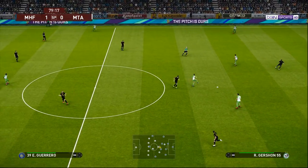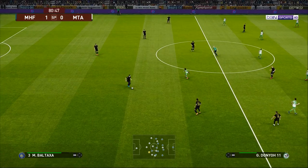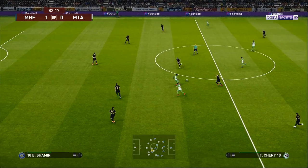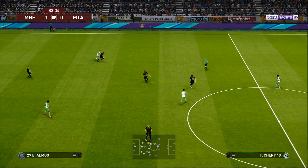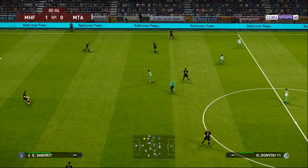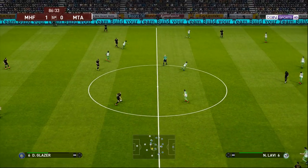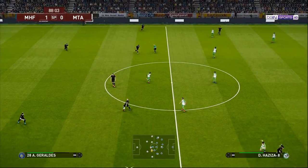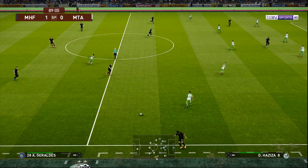Forward it goes. One nil as we head towards the end. Plays it out to the flank. This is good ball retention and it should be enough from here, but they want to double their advantage. There's only one word for this — it's baffling. That team needs to figure out where the ball needs to be and it's not there. Just a few more moments for them to hang on. Just brushed off the ball there — oh, he's going to be pulled back for that.